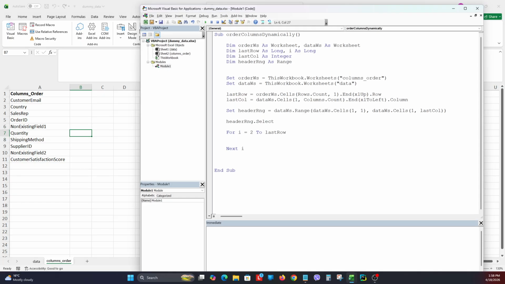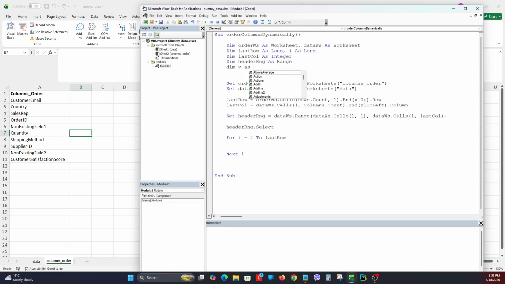And for this, I'm going to declare yet another variable, which I will call v as variant. And I prefer to use variables for the column names here that I'm interested in. So maybe I will call this current column, and it's going to be string.